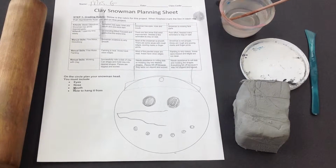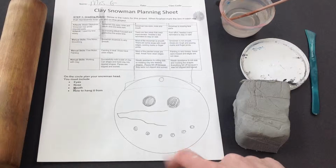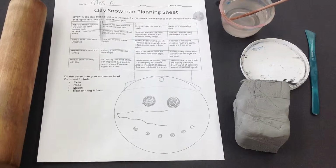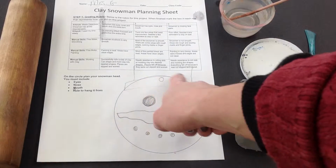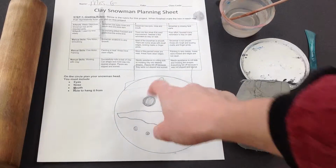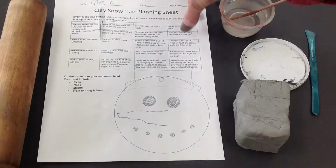We're going to start making our clay snowman. So I finished my clay snowman planning sheet. I've drawn out what I want my snowman to look like. I have eyes, a nose, a mouth, an extra item, a hat up here at top, and then also a hole that I would be able to hang them from.